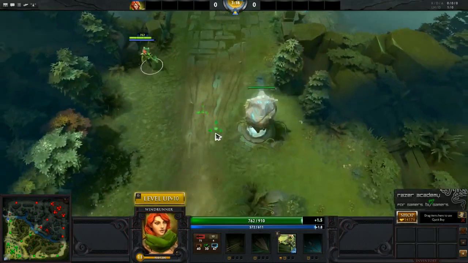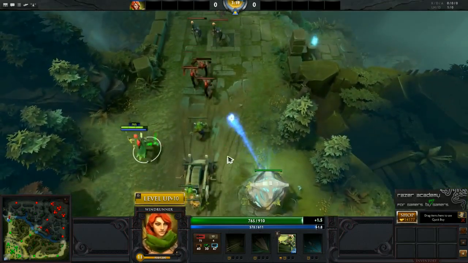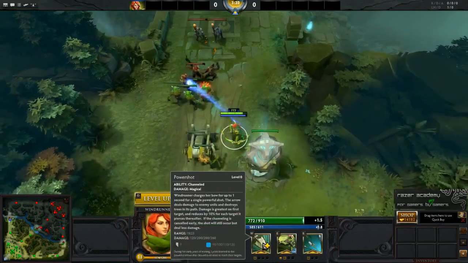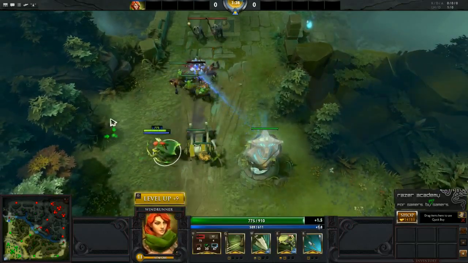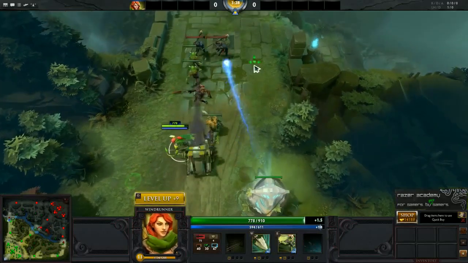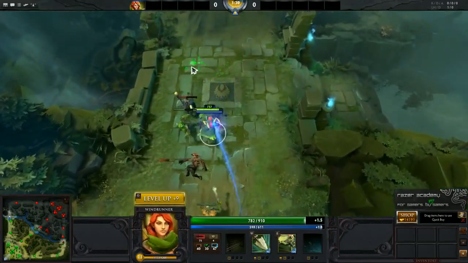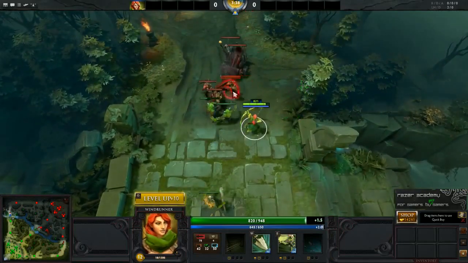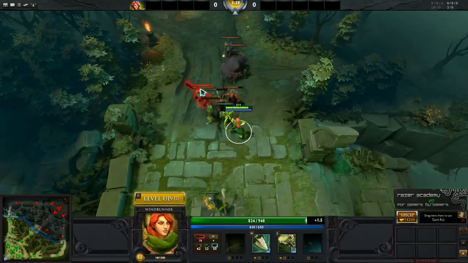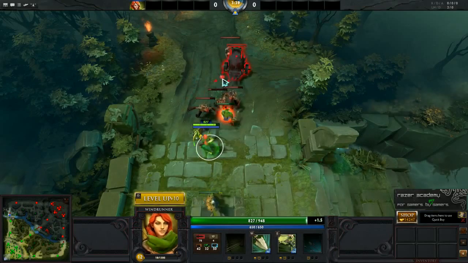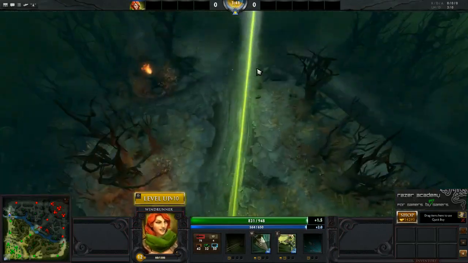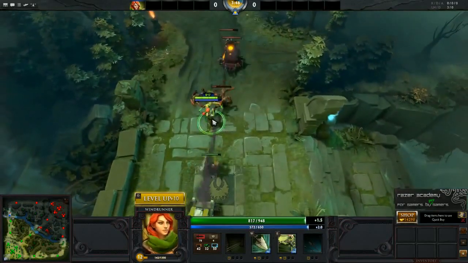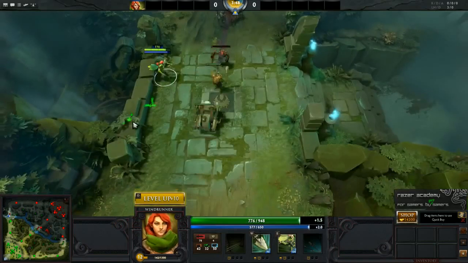But here is where Windrunner comes into her own as a side lane hero, and this is the reason why she's picked up in a lot of competitions, and the reason why is this ability. It's called Power Shot. So what you can do is you set up the heroes on the creep wave on low life. So let me just show you an example. So that one's going to be attacked up a little more. So you can right click on these guys, click on these guys a little bit too, and then you line up your Power Shot. And you'll notice how far that hits. So the damage is dealt to around here. It's a long way to send damage, and that's where you get your money.